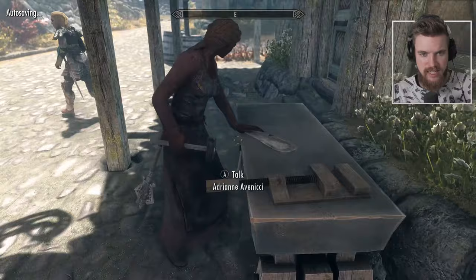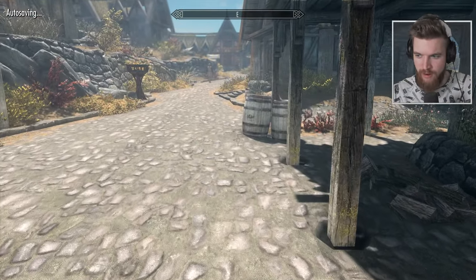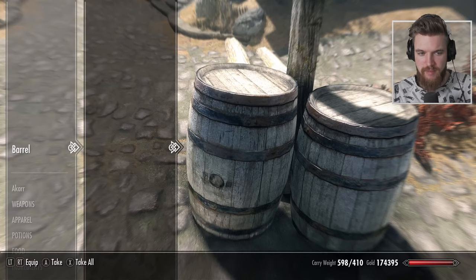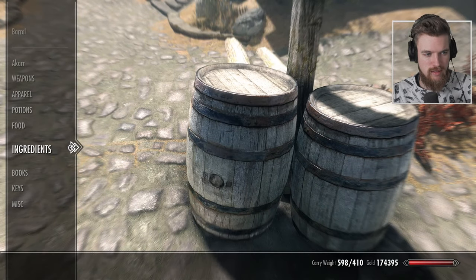Wait, I need a barrel. I need a barrel. Out of my way! I'm trying to get to this barrel. You can pick up every scrap of dungeon. You can literally buy everything and put it in a barrel.